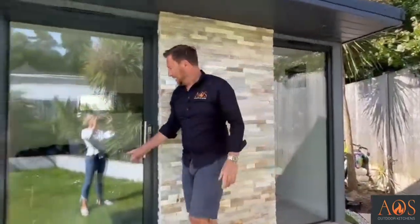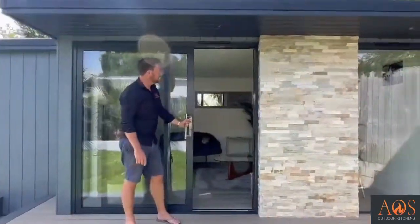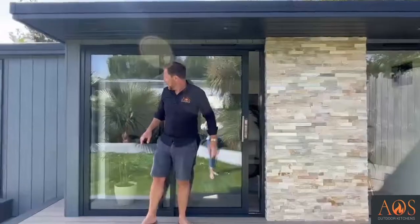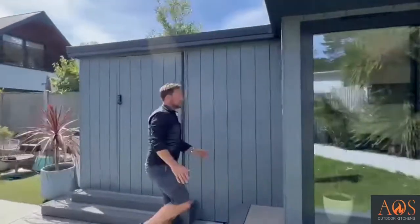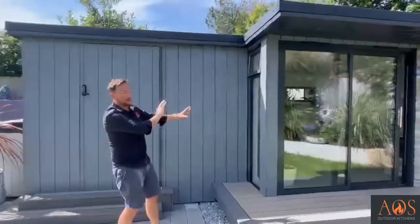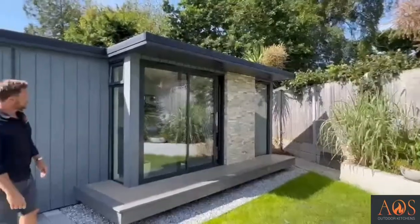Then we come along to here. This is a sliding door. Again, it's powder coated aluminium. We'll go and have a look in there in a minute. That comes there, and then you come around to this corner here, and there's another one there. So you've got, like, a 360 view of the garden. When you're sat in there, it looks really, really good.